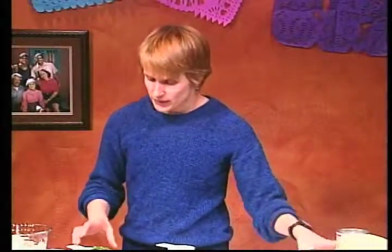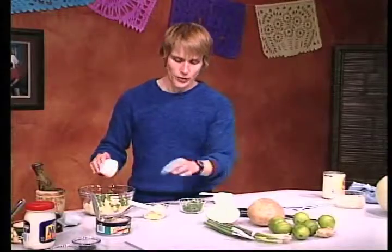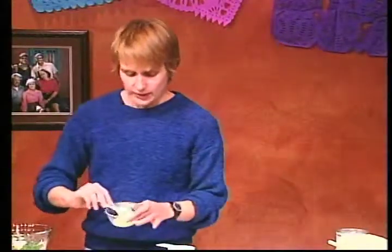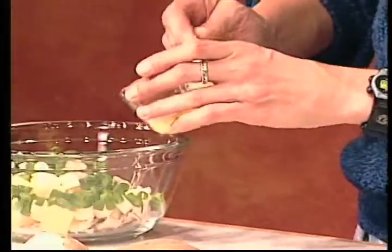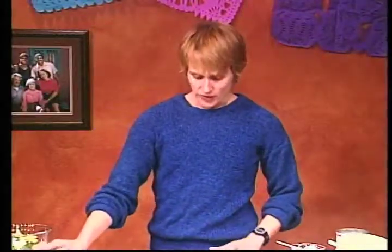The next thing we're going to add is some sliced green onions, just about a third of a cup. And again, it's important with all of these vegetables that we clean them before we chop them. That's part of our food safety steps. And finally, this adds some spice and some tropical zing to our recipe. We have here some chopped ginger, and I'm going to use about 1.5 tablespoons worth. It's quite a bit, but because it's chopped up, it won't be so noticeable. This is what ginger root looks like in your grocery store. If you want to search it out, it's really delicious. We'll just let these sit here and go ahead and continue on with our video.